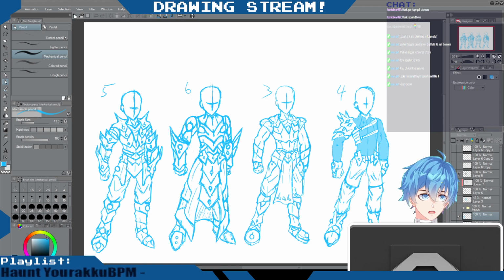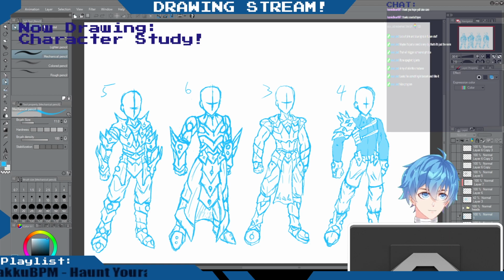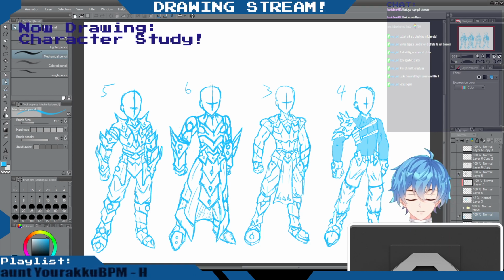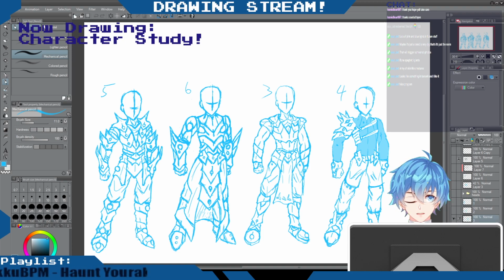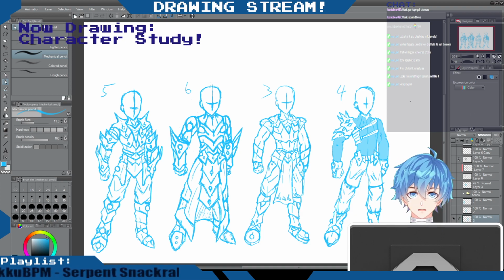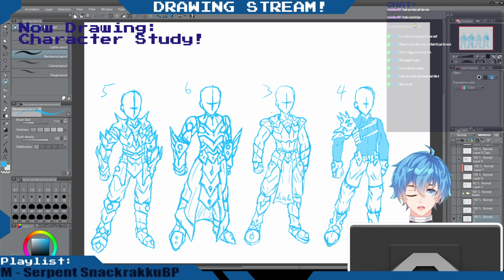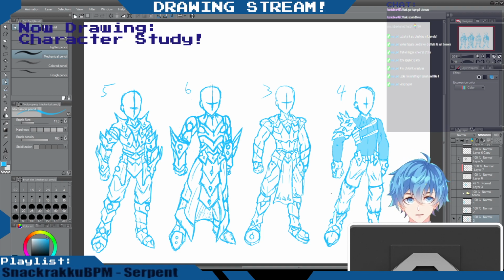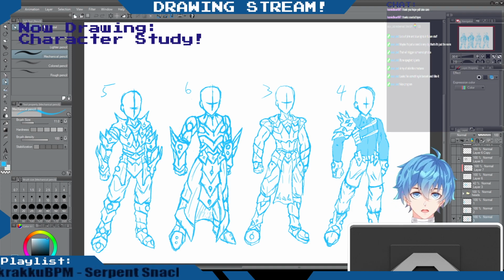And where is my drawing now? We'll just keep the character study. We did 4 sketches before, I think. No, 3 sketches. I think we did 4, 5, and 6. This coat one right here was the last one. This is the male model outfit sketches that we were doing. Let's spend some more time doing a couple more of these for the remainder of our time together today.